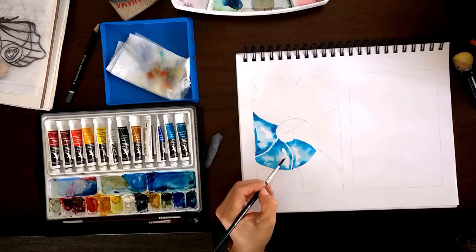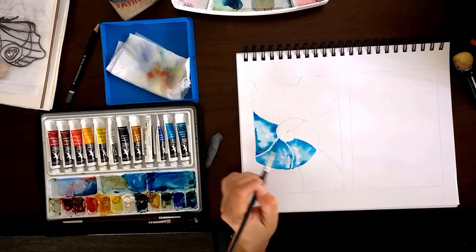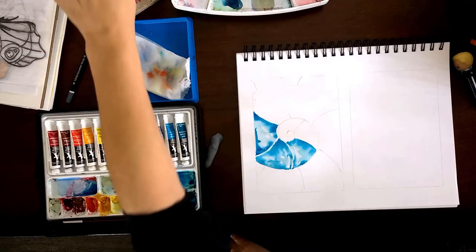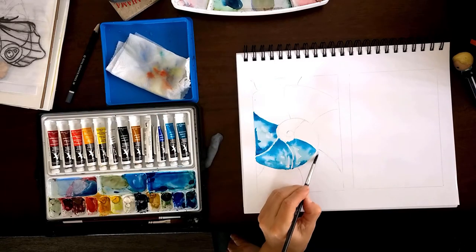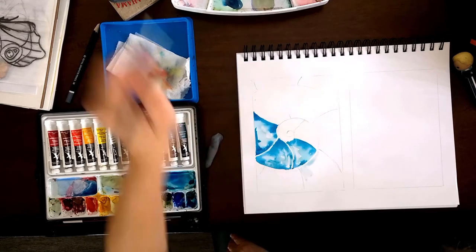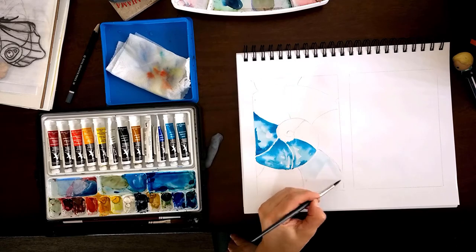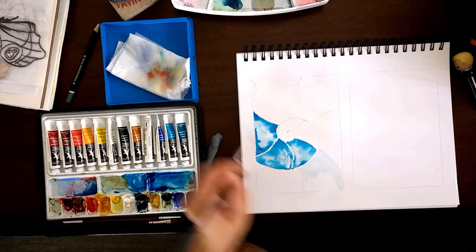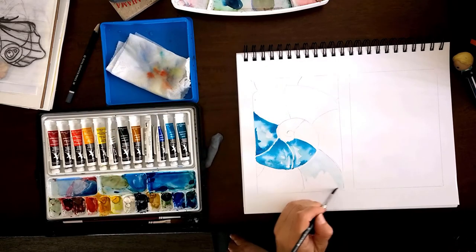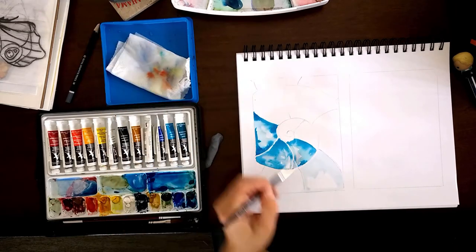Adding a darker color on the outside creates the illusion of a dome or something that is lifted up. Even though the white line is actually the most shadowy place, it still creates that lifted illusion because we're leaving a lot of lighter color on the top of those shapes.